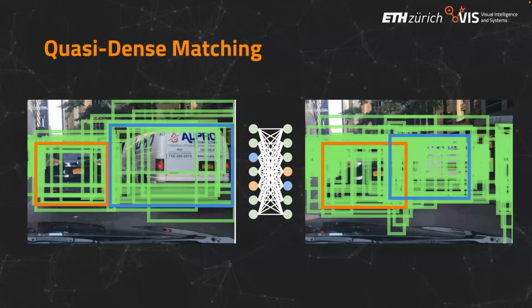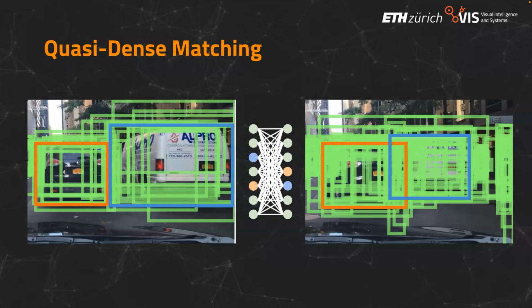Therefore, based on those observations, we propose quasi-dense matching. Basically, the idea here is that instead of only comparing the bounding boxes that appear in the ground truth labeling, we try to compare the bounding boxes that are likely to be objects. Basically, on each image, we extract all the regions of possible objects, and then do a joint comparison, or a joint learning, across the comparison of all those regions between two frames.